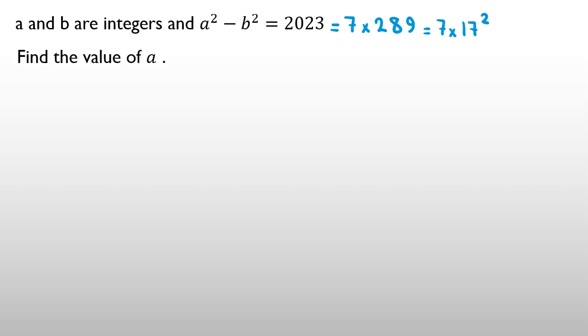We have the famous identity a² - b² = (a-b)(a+b). Because we have a squared, the sign is not important. So without loss of generality, suppose a and b are greater than or equal to zero. And because their difference is positive, we can say a ≥ b, or they cannot be equal, so a > b ≥ 0.